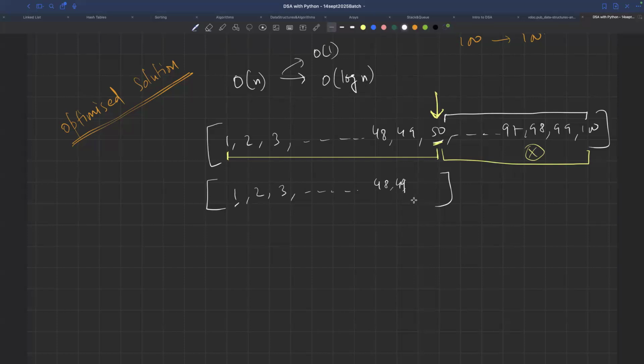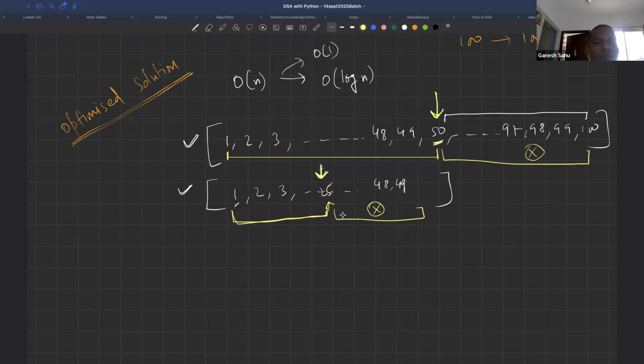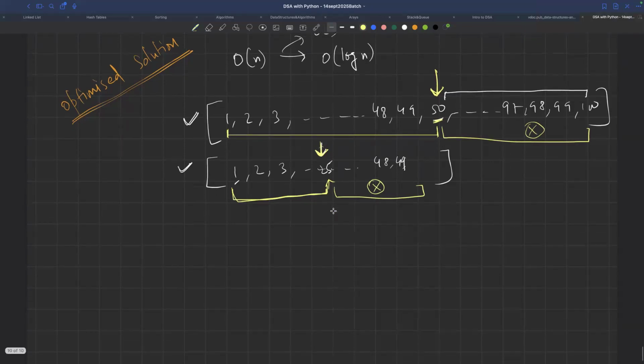So what will I do? Now, same problem. Earlier I was having till 100. Now I'm having till 50. I will repeat the same thing. I will have the 25th step here. And I will go to this 25th step and repeat the same process. I will throw the egg from here. Either it will break or it will not break. Suppose it breaks on 25th step. Then what happens? My answer is somewhere here. And this much is waste. Do you guys agree? Yes. Okay. So this is a very simple game of, we call it binary search.